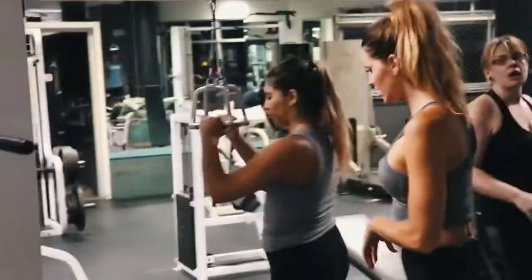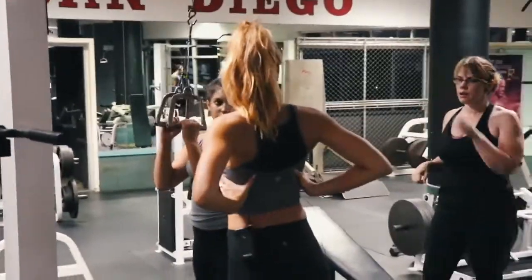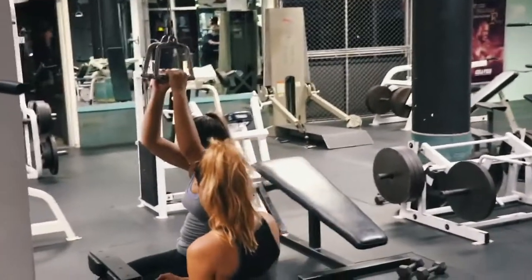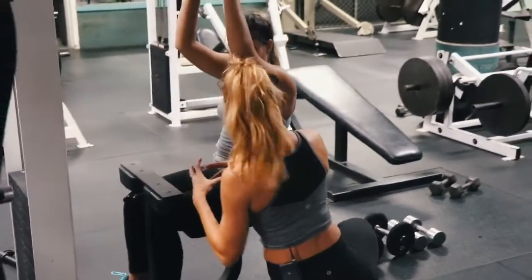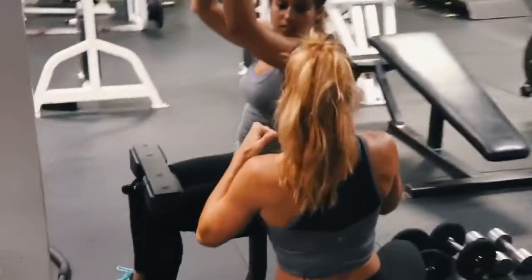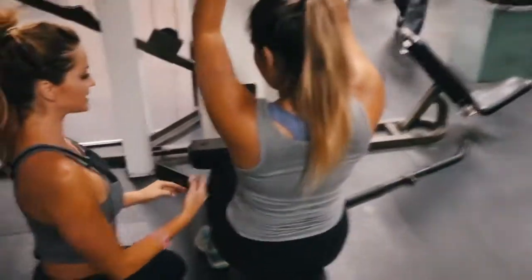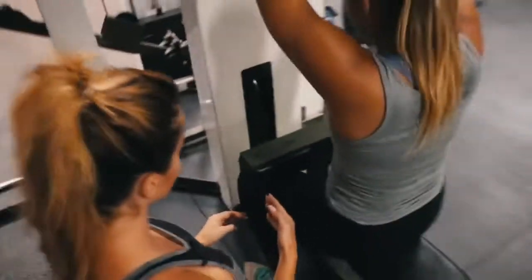Okay. So this one's gonna be working the back. So again, kind of into the lat area. Okay. So go ahead and sit in, you wanna get a nice good snug in there because this is what's gonna kind of ground you into the machine. Okay. Kind of like when I'm making you ground yourself over there, you're grounding yourself and that's the whole point of this too. So kind of slide in a little bit more for me.